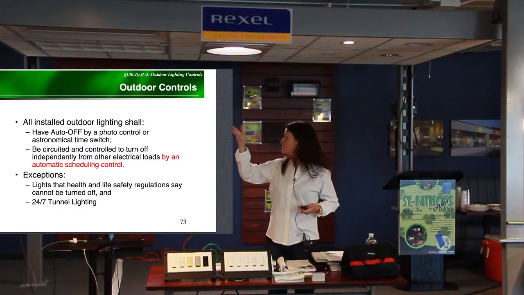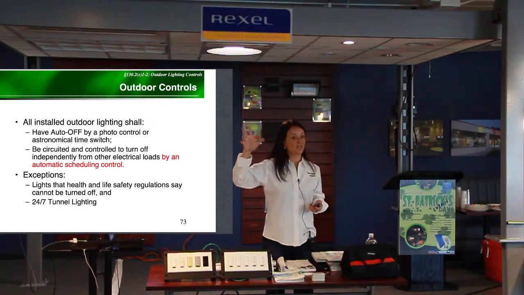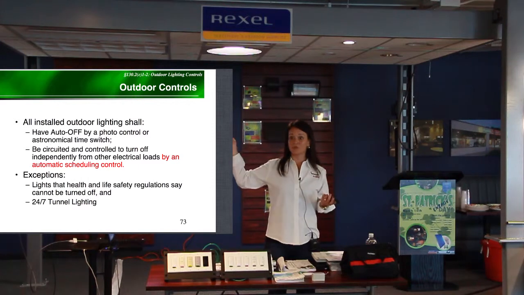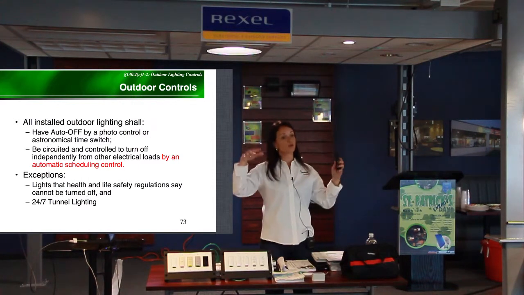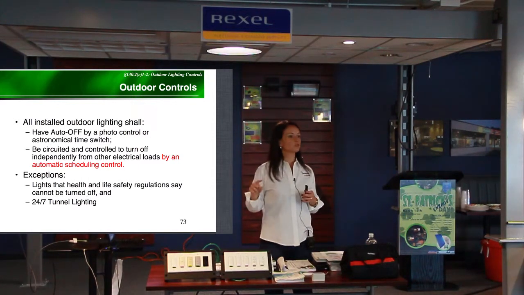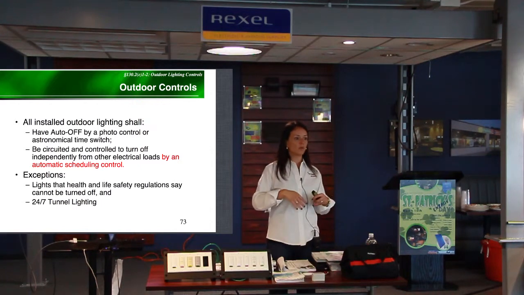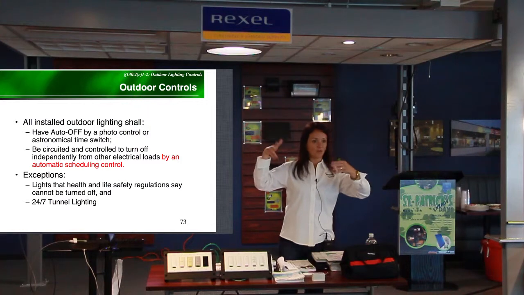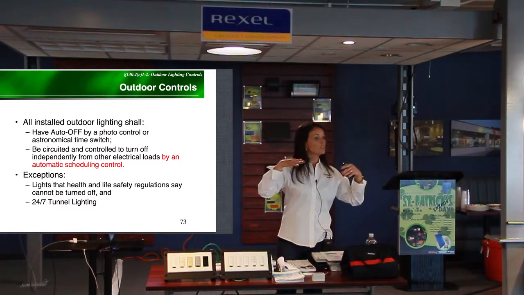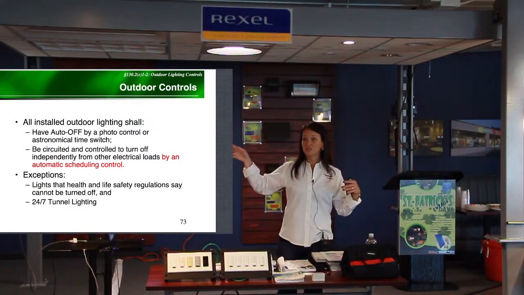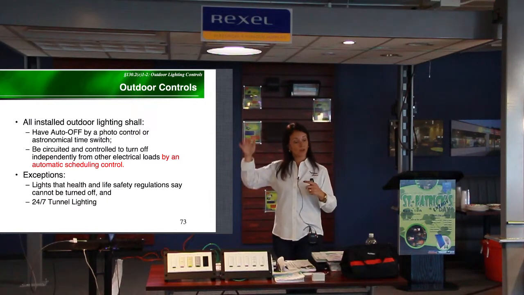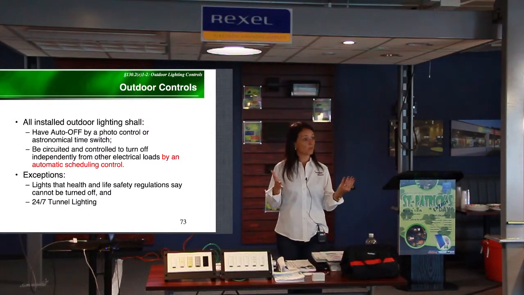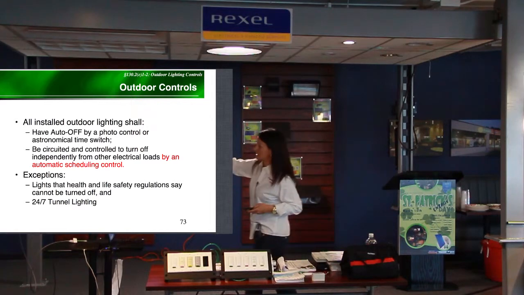Used to be just turn off based on a photocell, right? That's what the code says. Oh, if I have a photocell, I'm good. On top of that, I need to be able to have a time clock. So the photocell mandates my lights to be on at a certain time of the day, 5 o'clock, 6 o'clock, or 10 o'clock, and they could be on all night. They cannot be on all night. They have to go to an auto shut off at a certain time of the day. That's what they're asking me.